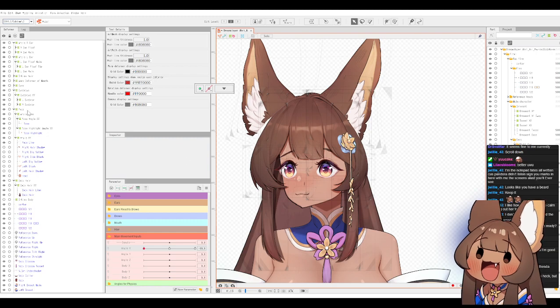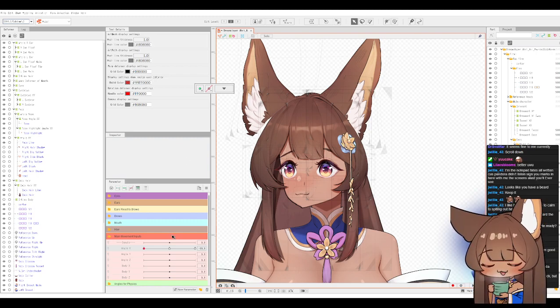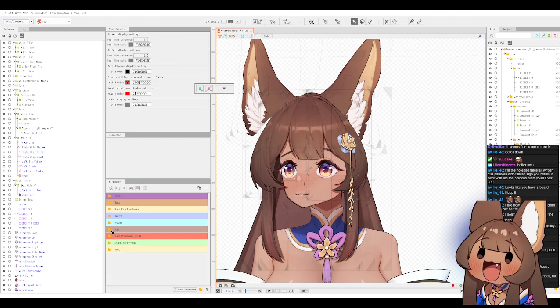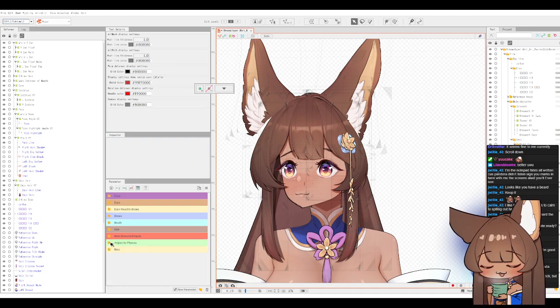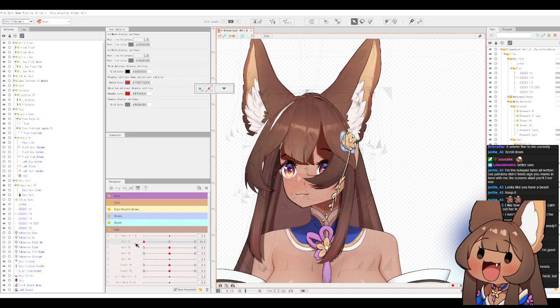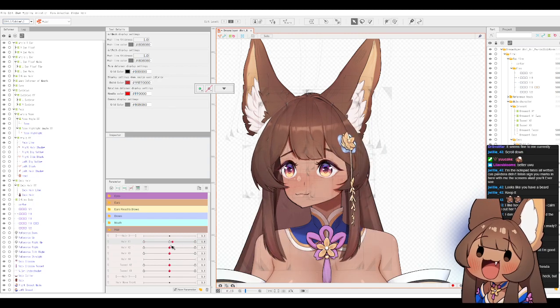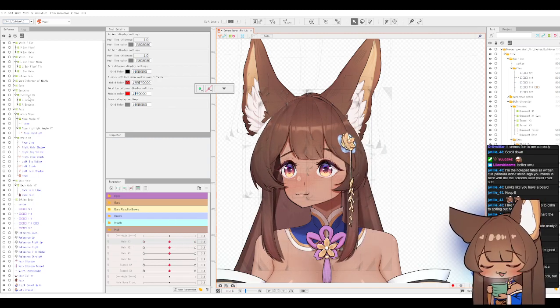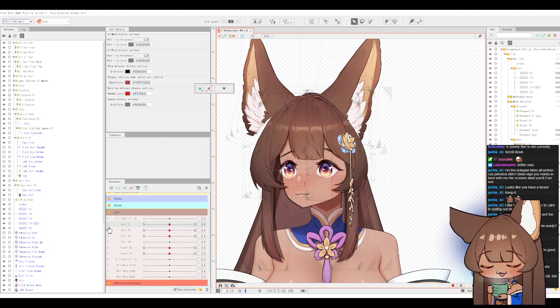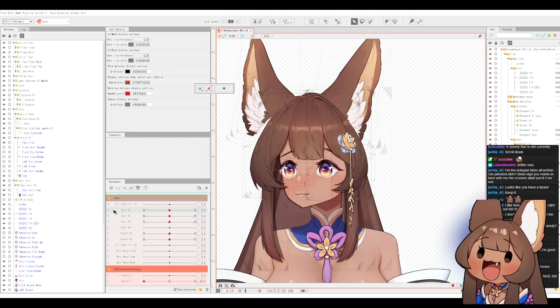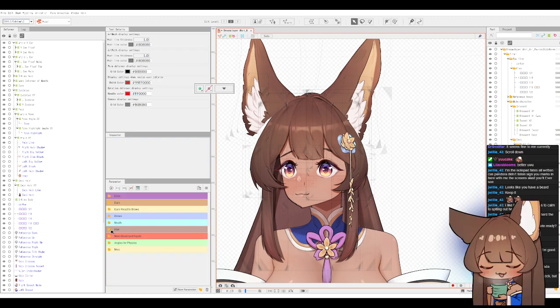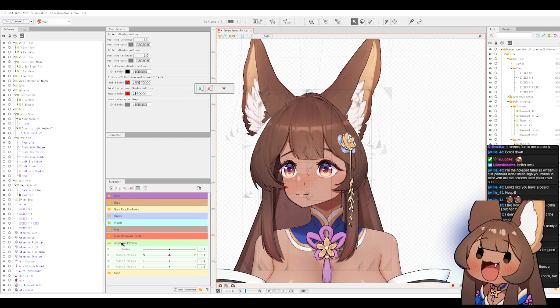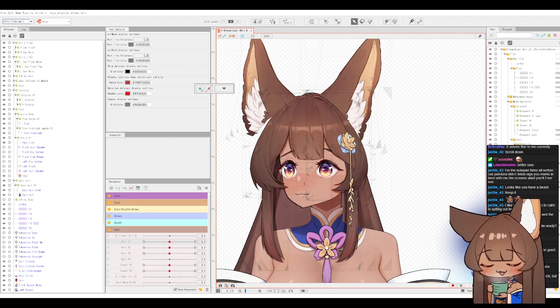So, on the bright side, I don't have to do the hair, like X1, X2, all of that. I don't have to redo that, thankfully. But it does look like I might have to re-rig at least the placement for everything. Quite unfortunate.